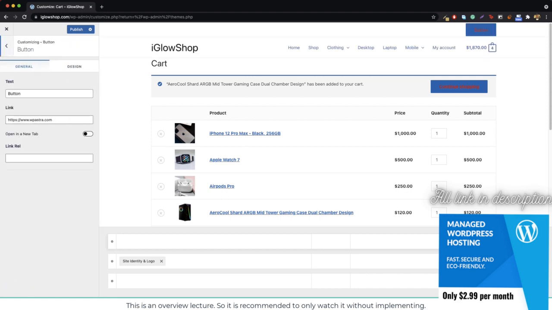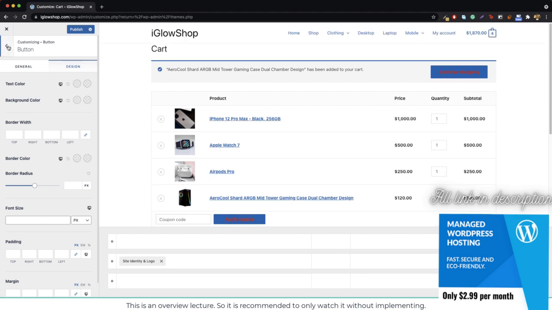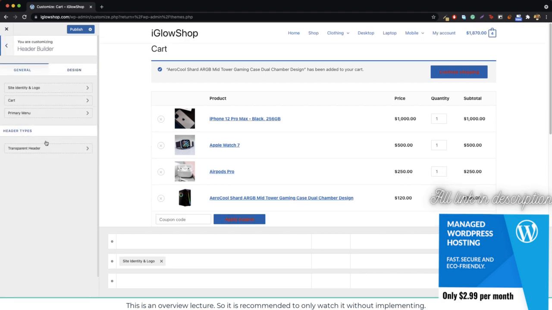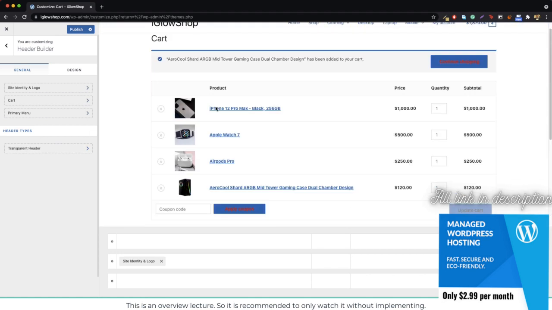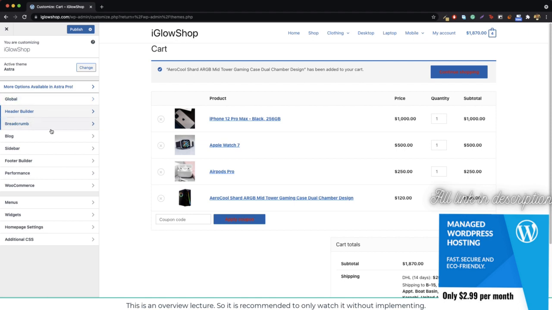Similarly, if you want to edit this, you can click on this button right here and add the link, even work with the text color, the border color, and so much more. Now let's go ahead and move back. And now we've got this transparent header, so you can make any of the headers transparent as well. And this is something that we will be talking about in detail when we will be designing our home page. I'm going to show you how you can make your header transparent. Similarly, now you can go ahead and work with your sidebars.